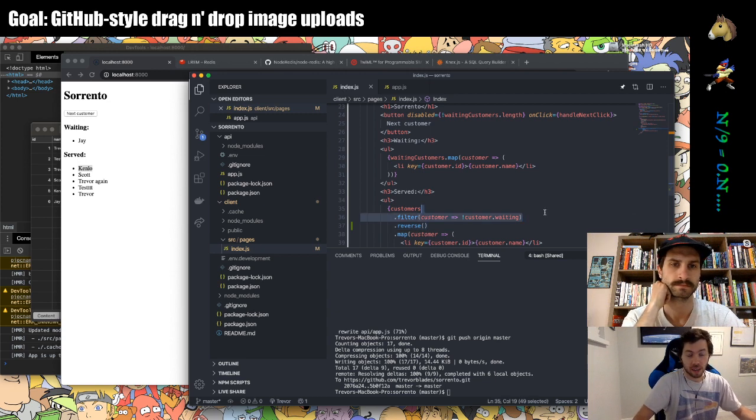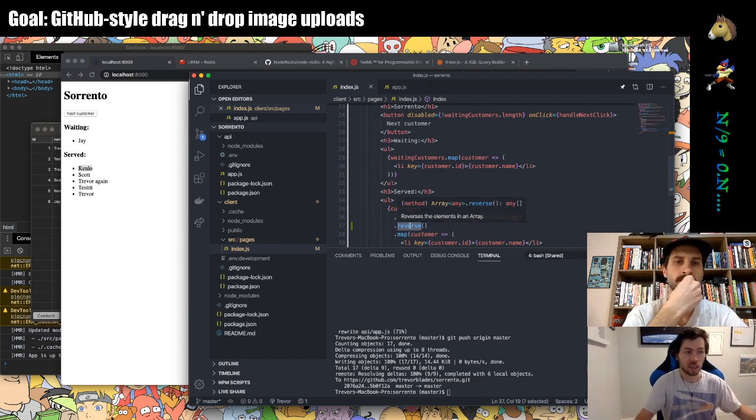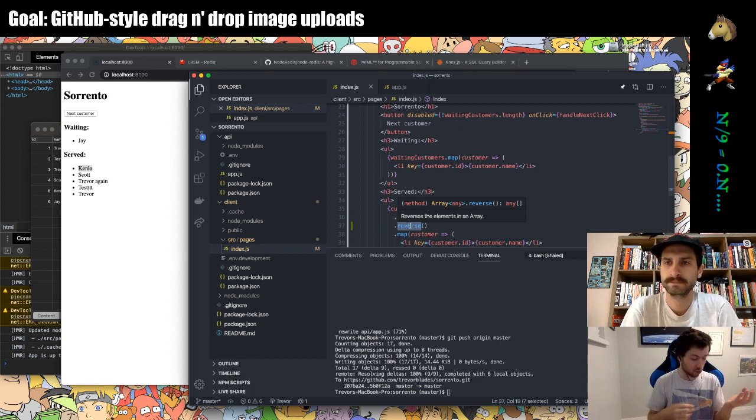Now we're lucky that we're using this filter before we call reverse, because the way reverse works is it returns an array, but it also mutates the original array. So if you pass in some array that's ordered in a particular way and you call reverse on it, the order of that original array will change.